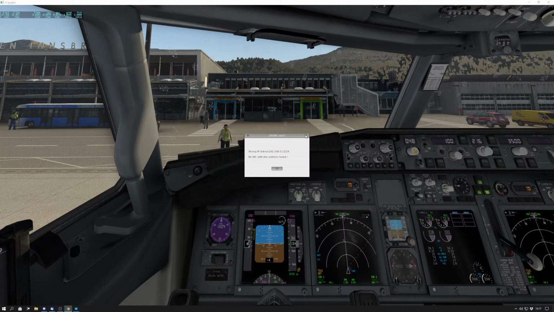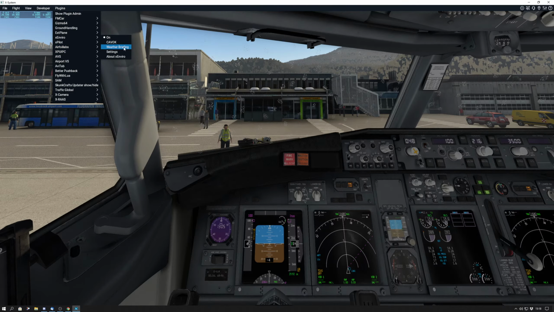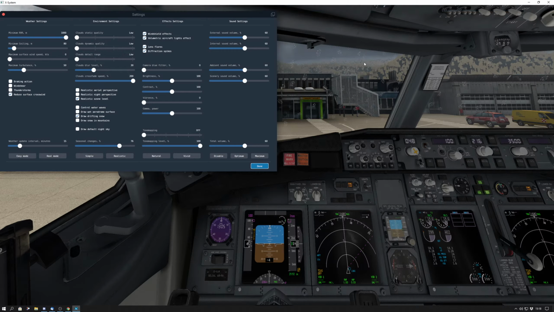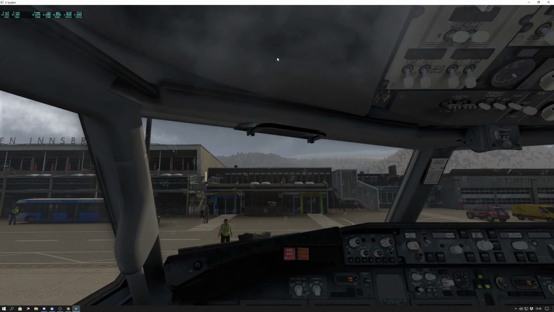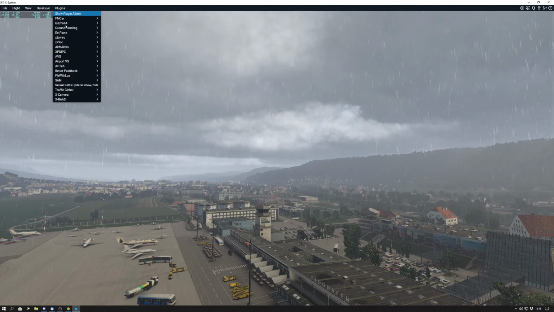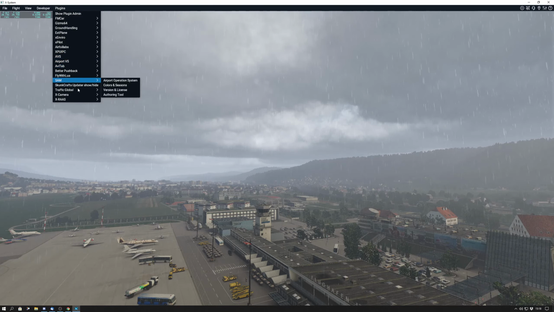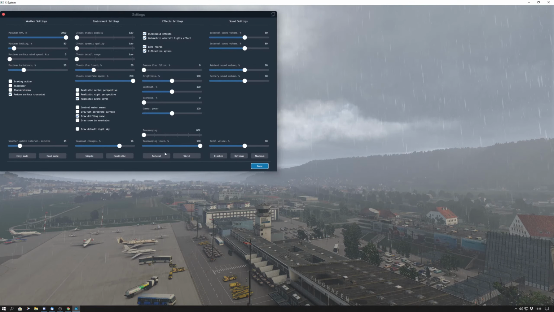Okay, so we're just waiting for things to sort themselves out here. Plugins, xEnviro. As far as I'm aware, you're on. Yeah, here we go. Let's bring in the weather. And I think we need to adjust. Where was it? Oh no, seasonal changes are there. But now we're back to rain. No snow.